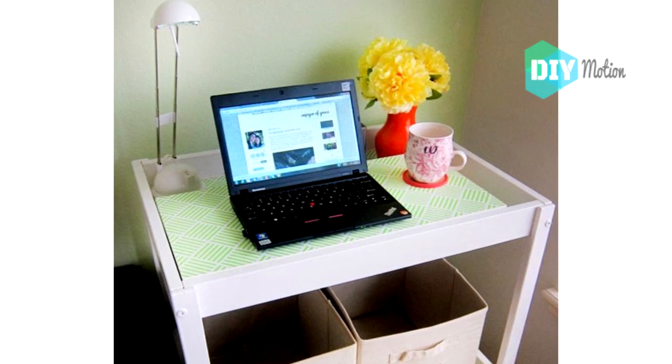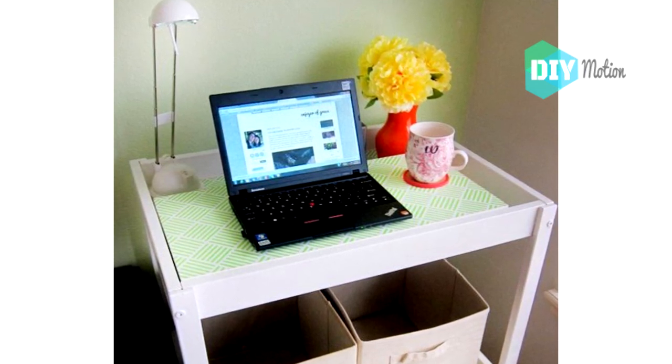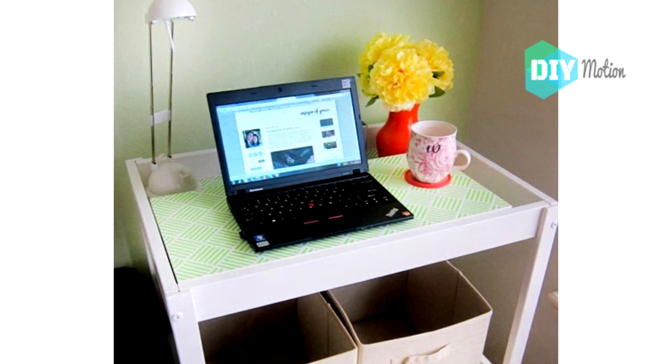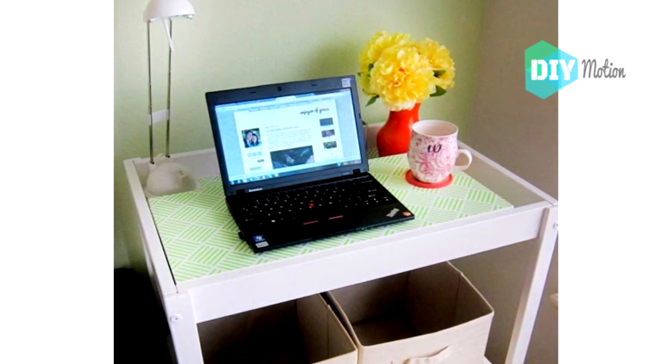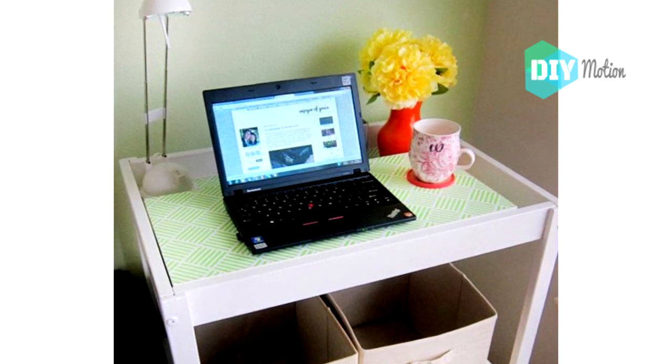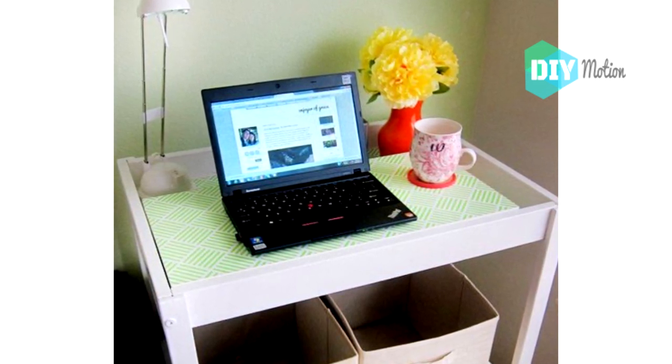19. DIY laptop cart. You can quickly and easily turn an old changing table into a mini desk or laptop cart that is perfect for when you just need to quickly check your emails, or update yourself on the directions of your latest DIY project.